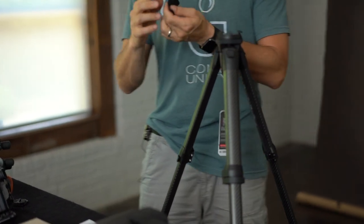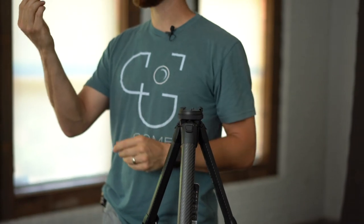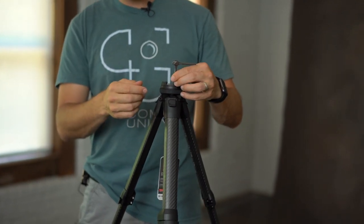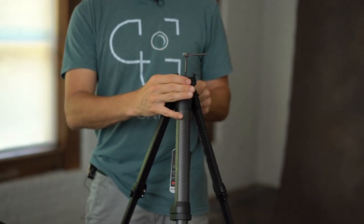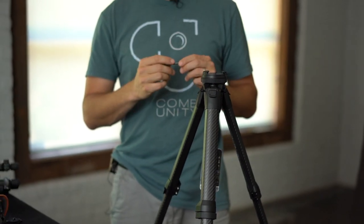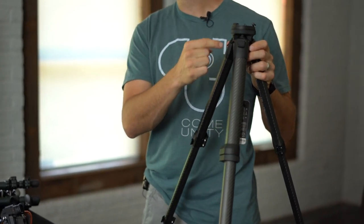Let's look a little bit at the legs. The first thing you notice is this piece that pops off pretty easily — it's a hex wrench. What I love about Peak Design is every little piece is custom made for the unit. This breaks out into two sizes of hex wrench. You can use it for taking off the pins from the tripod head if you want to remove those and fit a different adapter on top, and the larger hex wrench can be used to tighten and maintain the other pieces on your tripod legs themselves.